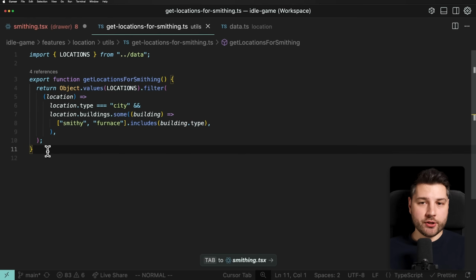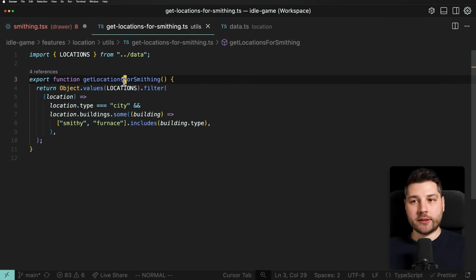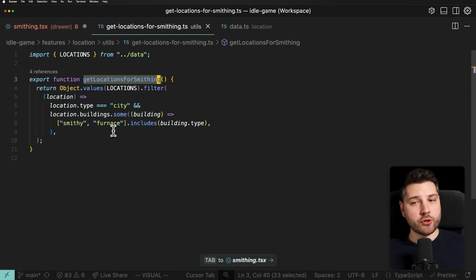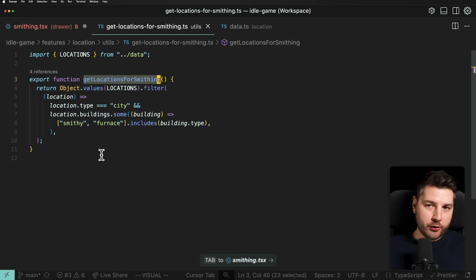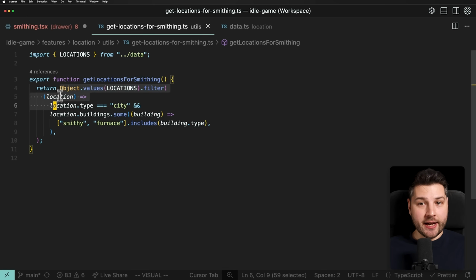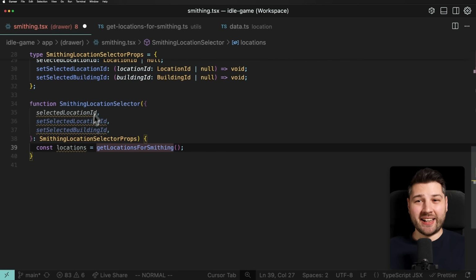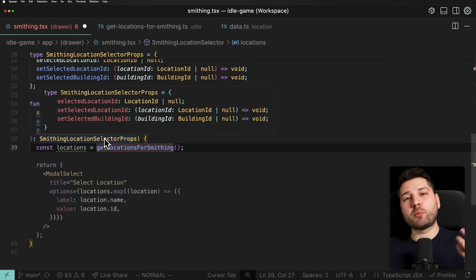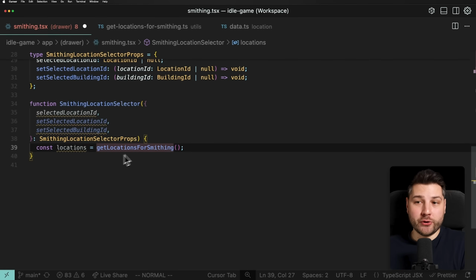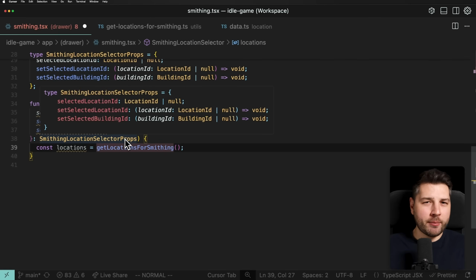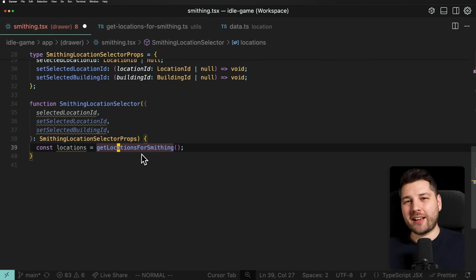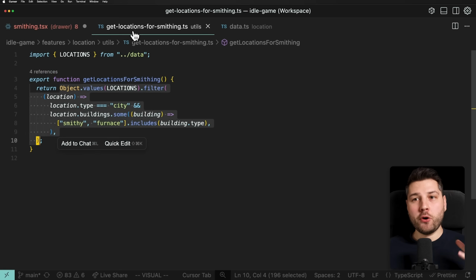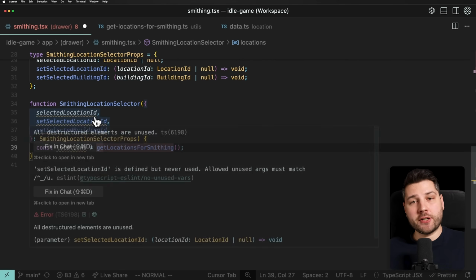And this is also, although it's not a component pattern, something that you want to do inside of your applications. You want to extract small utility functions like this and put them all across your project, because you never know when you're going to need to reuse this. The alternative would be to take this code and put it directly inside of this component, which would bloat the component. And then if you need to use the same logic somewhere else, you have to copy that logic, and you're less likely to have it in a reusable function. If you already create a reusable function directly, it's ready to go, you can just use it, and it makes building your features much faster.